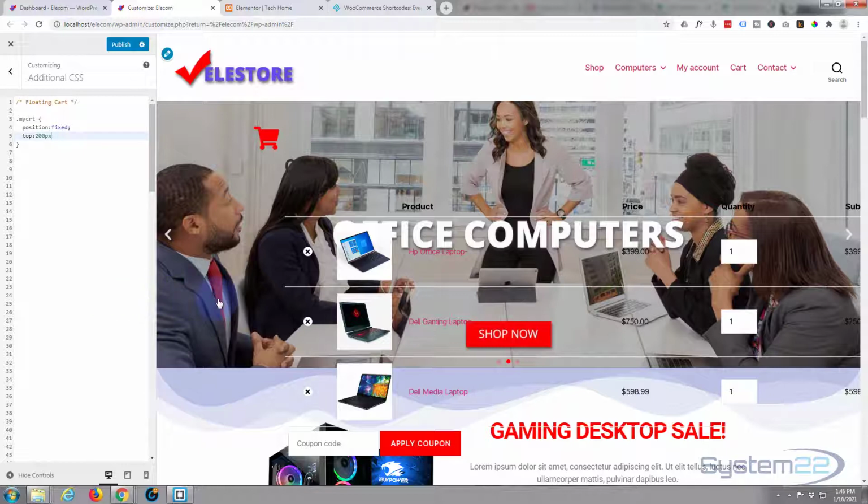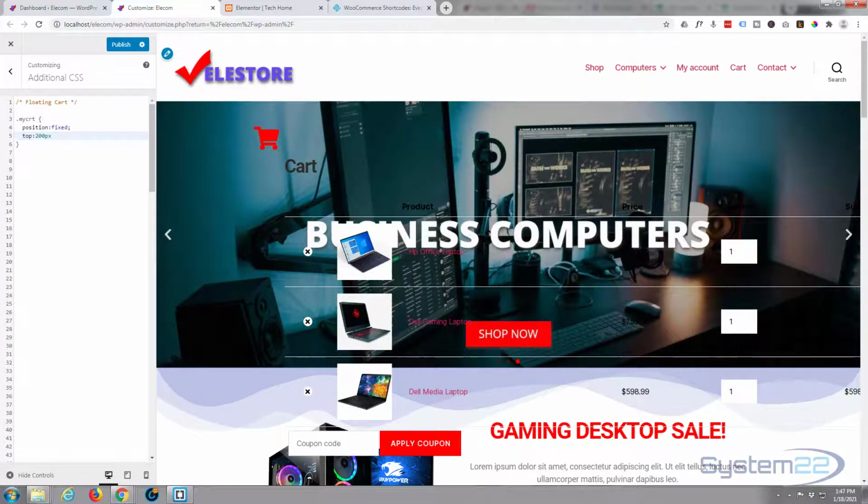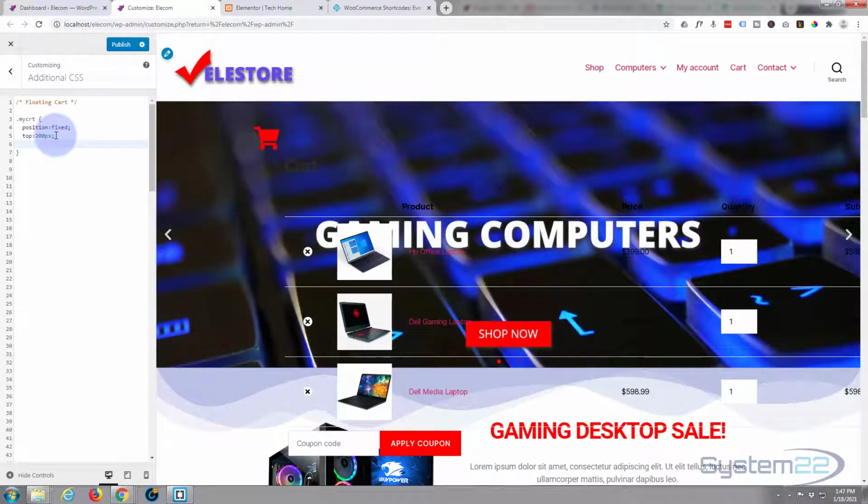There it is right there, as you can see. And we'll have to give it a background in a minute. Let's get our CSS positioning. As you see, it's right there. It's come down 200 pixels. Now I want to push it all the way over here so that we only actually see the cart itself. I don't want to see what's actually in there until we hover over it. So hit a semicolon. Whenever you're writing code, you want to put a semicolon on the end before you write the next line. If you fail to do that, it won't read the next line of code.